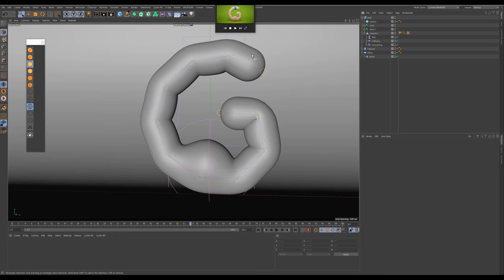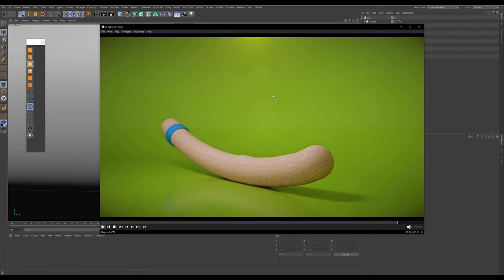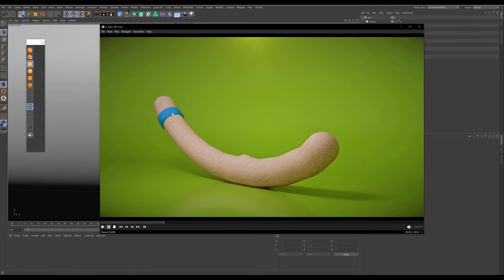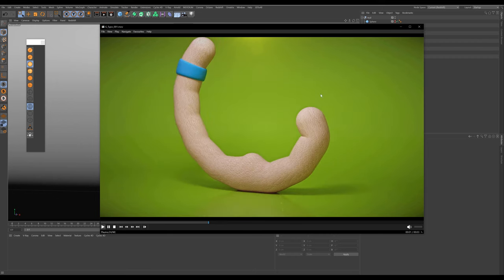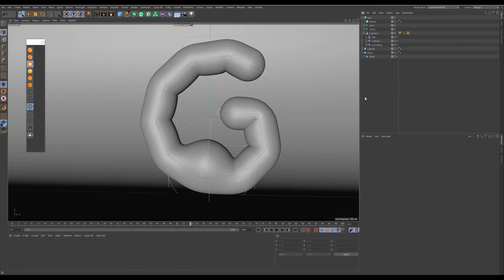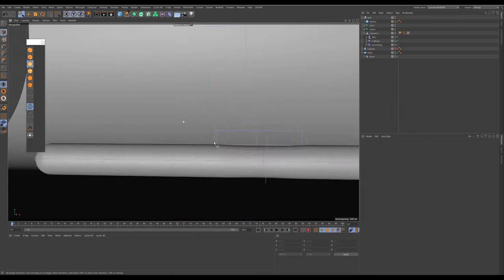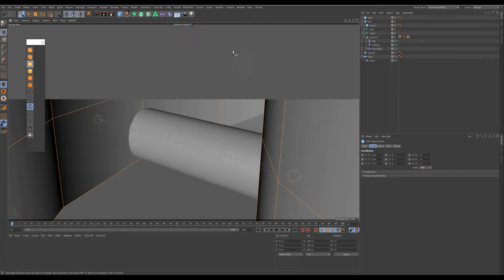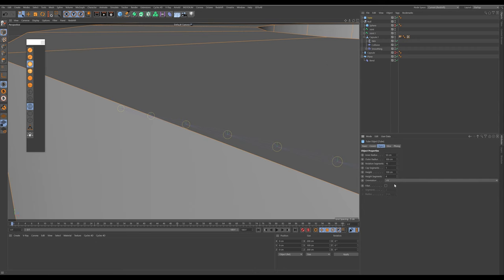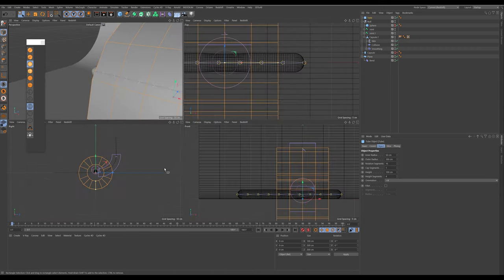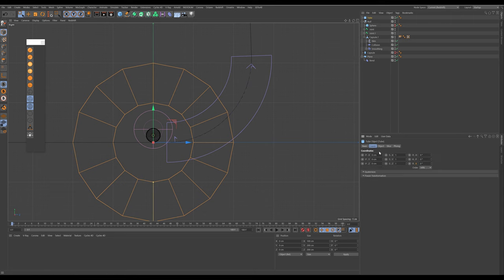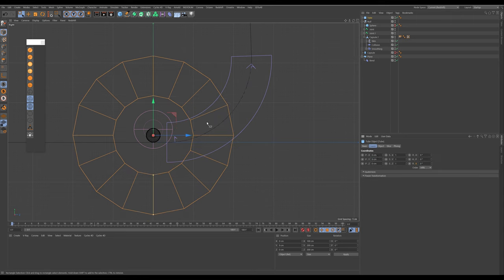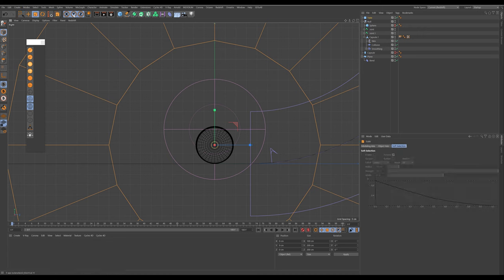So let's create our band. I think I don't know what its name is. Let's create this one. I will use tip for it. Change the direction again, move to 9 cm, just scale it down. I'm pressing T for it.